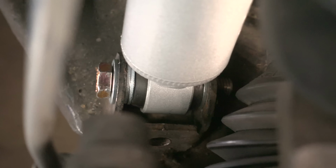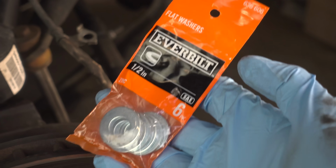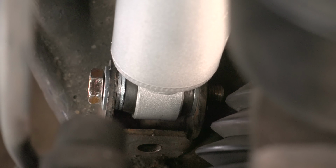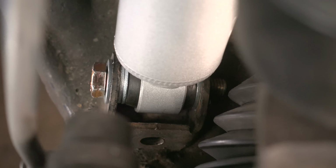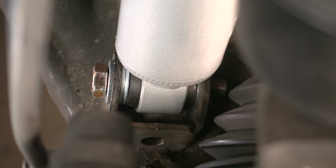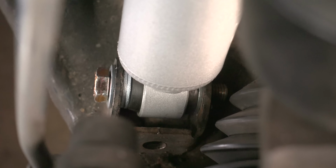Okay, so in order to get the shock in place on the bottom, I had to use a couple of 1/2-inch washers. And this is to keep that shock kind of positioned in the center of that bracket. Without that, the shock would float left and right, and we definitely don't want that. I don't want to get into the situation where I'm having to over tighten this bolt in order to pull the two metal tabs closer in.